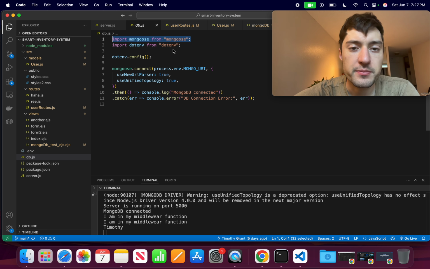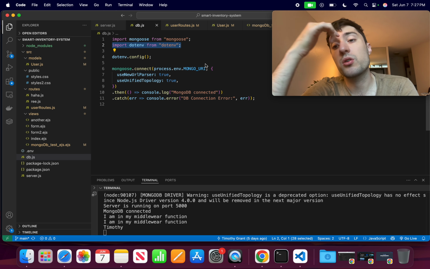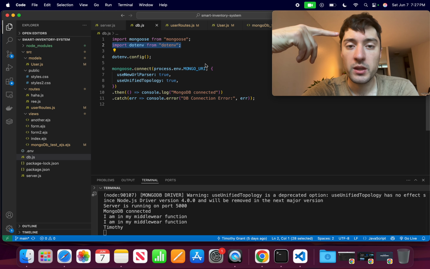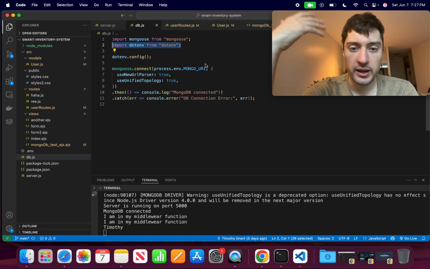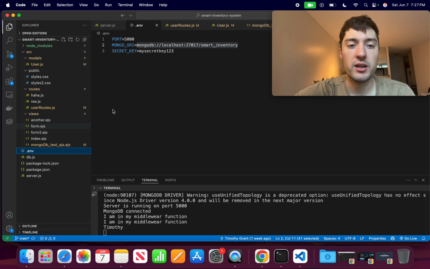Two different things, okay? And then we also want the environment variables. So Node.js is going to be running, okay? And this instance of Node.js has environment variables. And we can store some of those environment variables in this file right here.